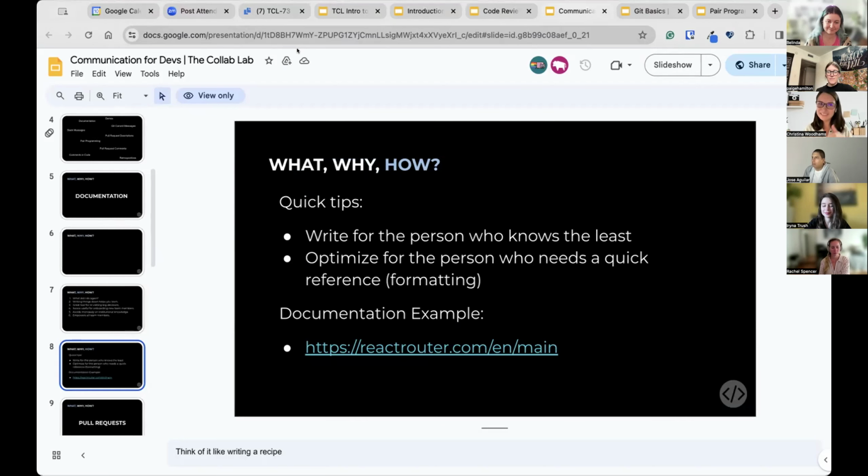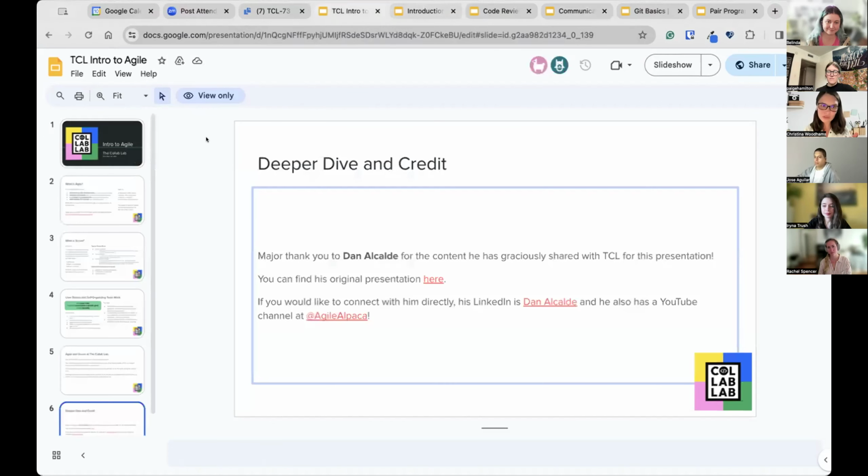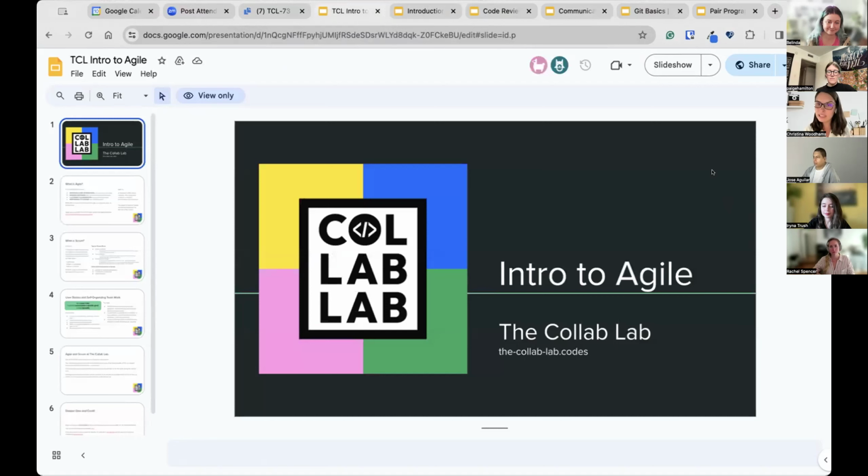All right, well, awesome. And the last big one was Agile. This is a new module that they just introduced. And I think it's really neat because the Collab Lab experience is kind of like an Agile-like environment. It's not fully Agile, but it is an Agile-like environment.